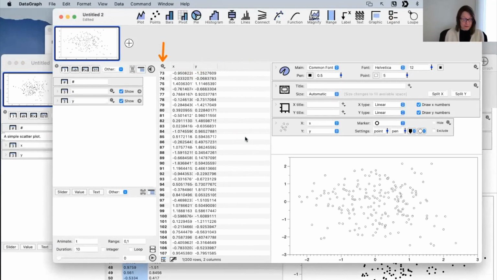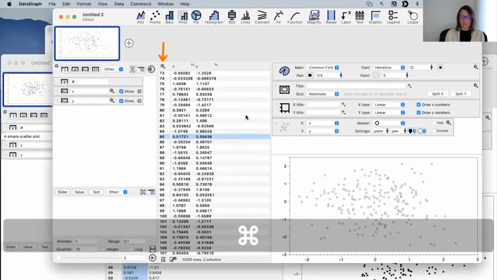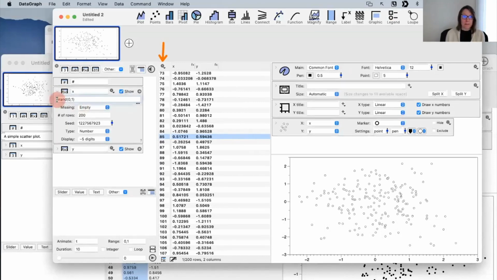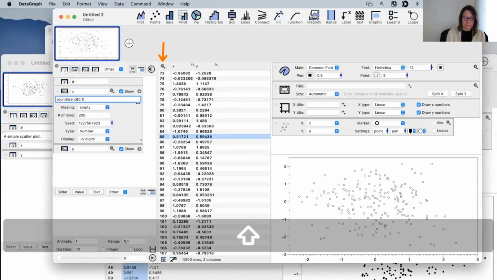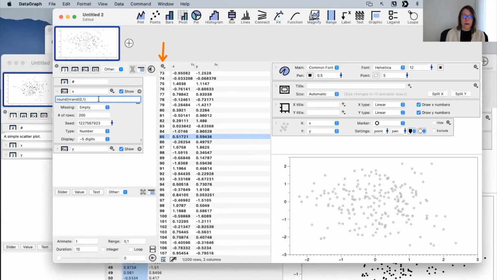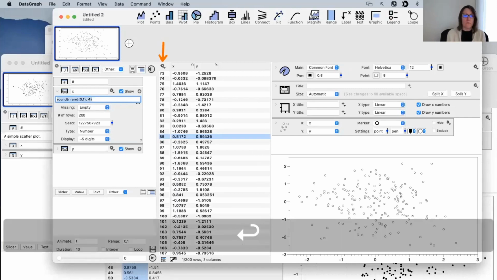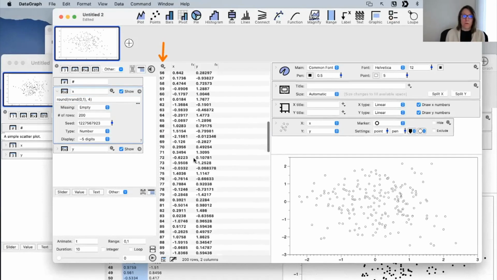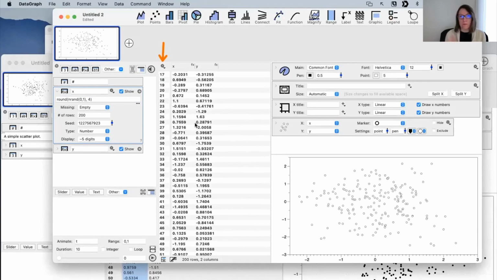So often what I do, and I'll actually just undo turning them into numbers, is I'll use an additional function and round the random number to some number of digits. We just recently had the request to add into the round function the number of digits that you want. Before, if we wanted 2 digits, we were multiplying by 100, then dividing by 100.